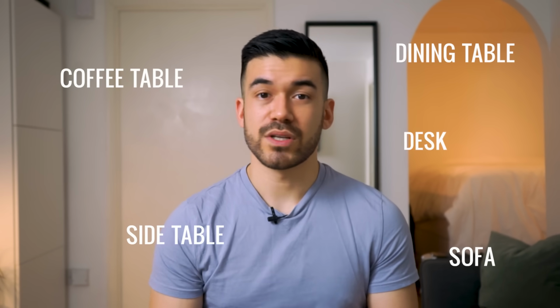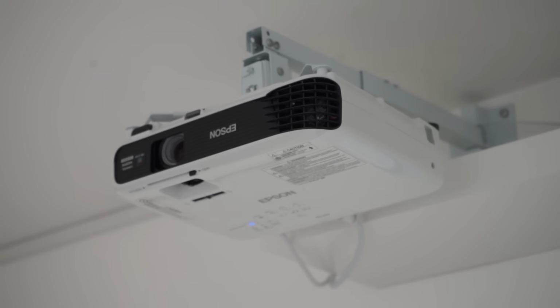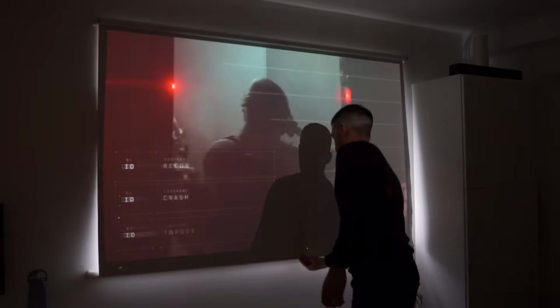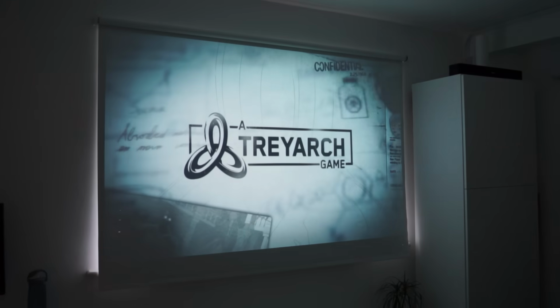Because micro apartments and tiny houses are so restricted with space, it's easy for them to become overcrowded and chaotic. This is due to multiple pieces of furniture being needed for different tasks, which quickly eats up space and makes it feel small and restrictive. In order to avoid this, I've found one of the best ways to choose the things that go into your home is to make sure that every single item you have has 2 functions.